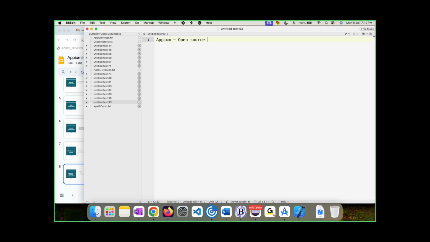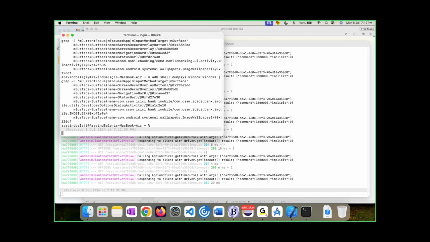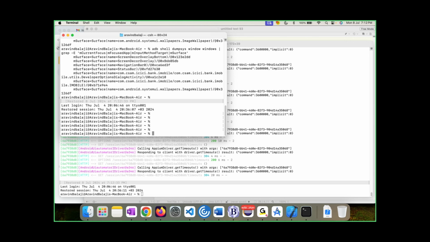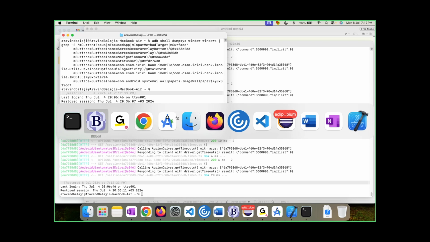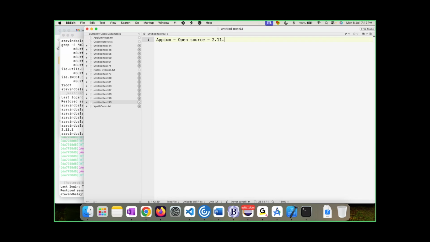So that's it. Currently we have Appium 2.x. I'm not sure on the version, so let me check it. I think it should be around 2.9 or something like that. Let me quickly check, and I can give you the exact version, so that if any upgraded version is available, we can also use it. Appium double hyphen version. I think 2.11. Yeah, 2.11.1. Okay, so 2.11, maybe I'll put an X. That is the version, and this is an open source tool.